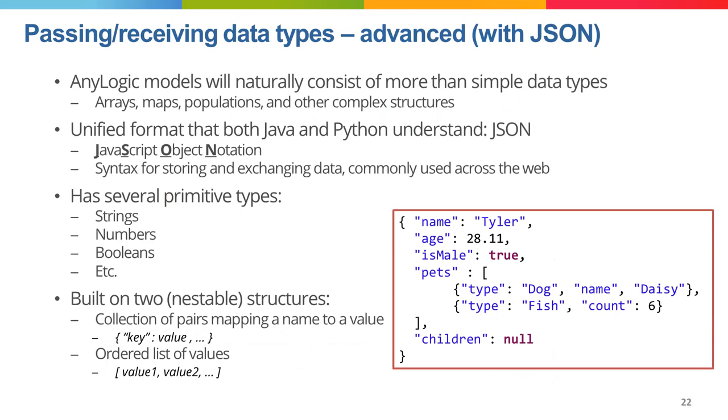So far, I've talked about simple data types, but of course, your AnyLogic models and potential Python scripts will have many more complicated structures. For this, Pypeline uses a syntax format that both Java and Python can parse, called JSON. For those that don't know, JSON is a lightweight data interchange format that's both easy for humans and machines to comprehend. I won't get into the details of JSON other than to mention a few of the basic attributes of it. First, it supports basic types like strings, numbers, and Booleans. Second, you can structure data in two different ways. One is in a list-like format that uses square brackets. Another way is a map or a dictionary collection, which pairs a string key to a value of any type, including any of the list or map collections that I've described.